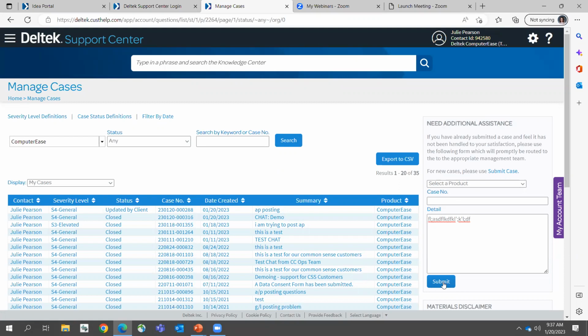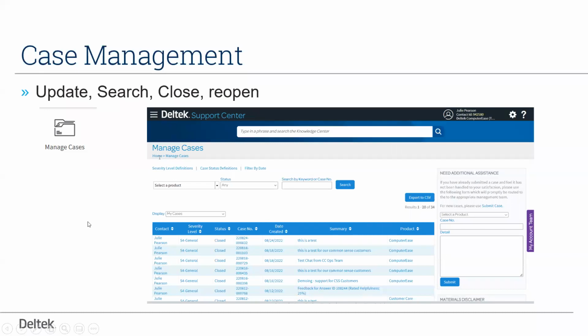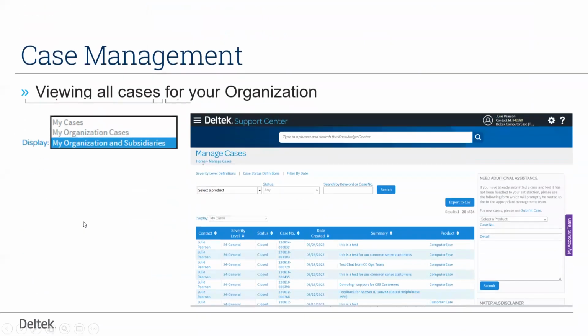A good example of when we see people use this is if you have a team of folks and they've asked you to help them escalate. This is one way you can do that. You can escalate your own cases this way as well, but remember you have that update case satisfaction also. That was worth going back to the deck to make sure I shared that with you guys. We did talk about how if you have the view all cases, you can take a look at everybody's case out there.